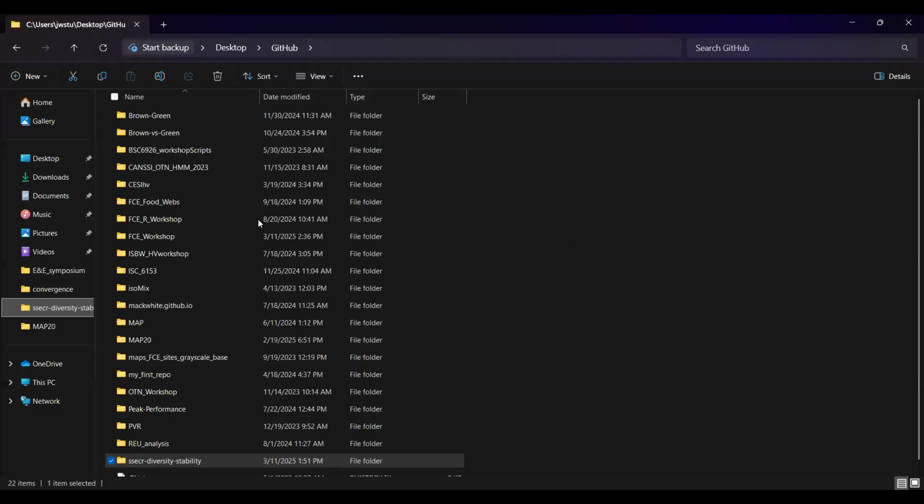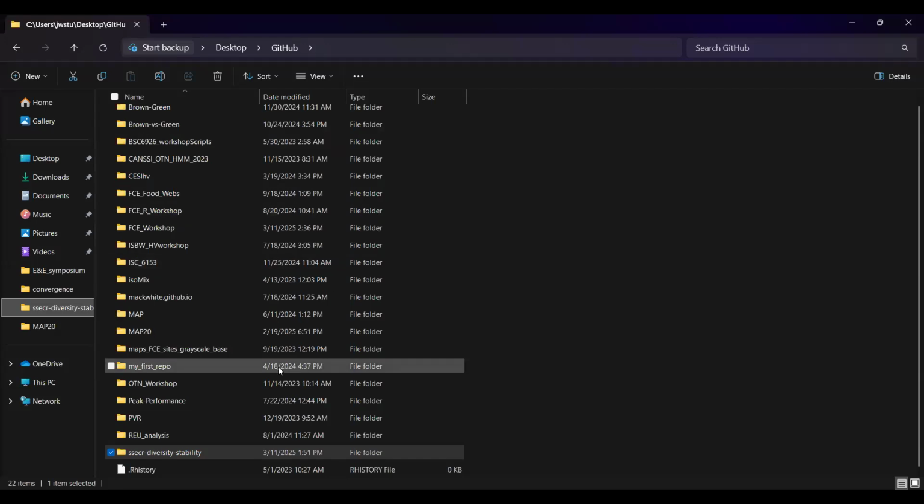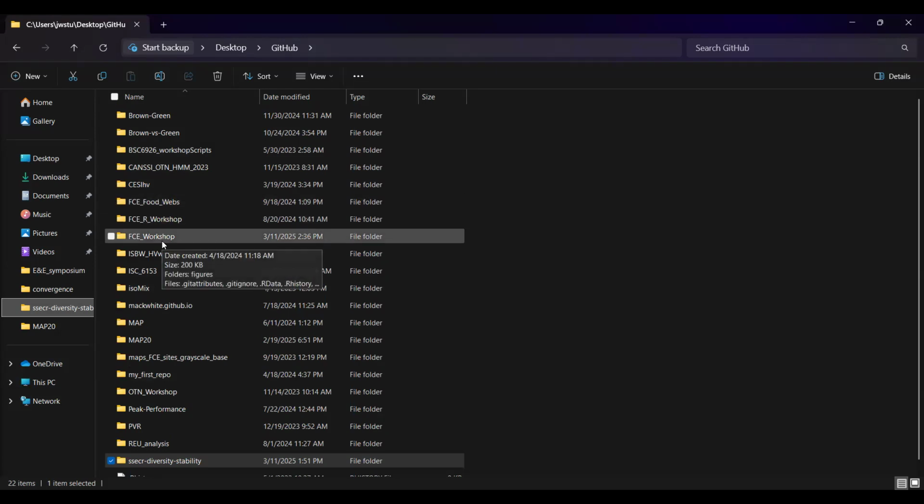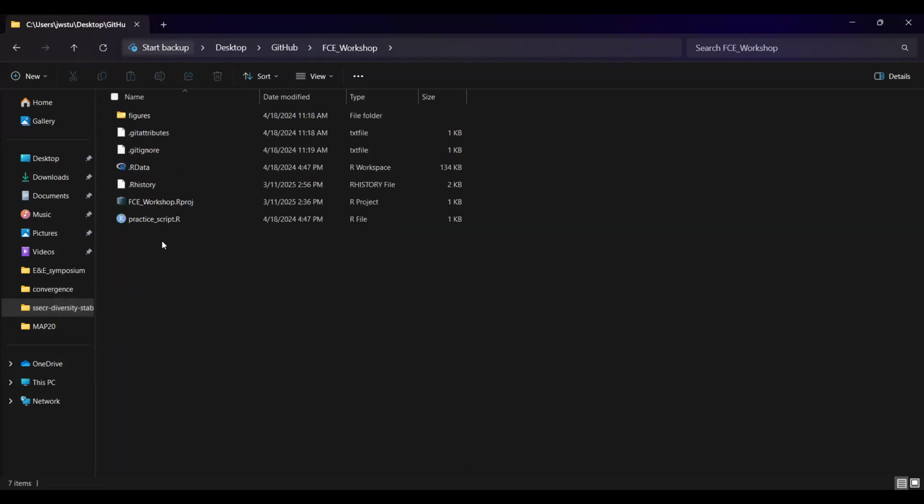I have a folder in here called FCE Workshop, which is exactly what you're going to download or copy to your folder. And you'll see that you have pretty much everything in there. So the first step is going to be to clone that repository into your GitHub folder.